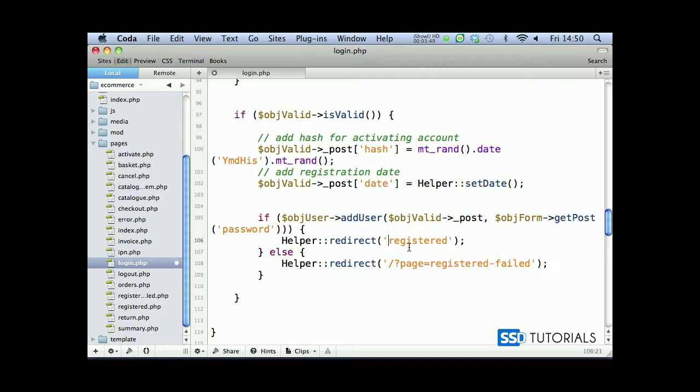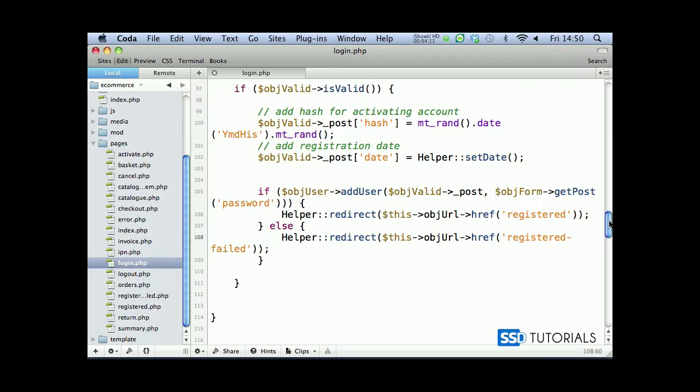Now if we scroll down a little bit further, you can see we've got the URLs here to be amended. So again, we're removing this question mark page and so on, and we use this object URL href, and we pass this value as parameter. Same situation with the next one. Obviously we need to remove this and page equals, and then close the bracket here. So we've got both of the URLs.